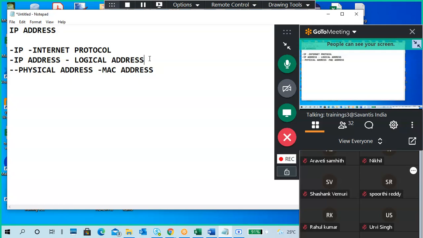The point is, IP means Internet Protocol, just Internet Protocol. An IP address is a logical address, and a MAC address is a physical address. Physical address means it won't change. It is always the same because the MAC address is assigned by the manufacturer of the NIC only. Logically, we can't divide the MAC addresses. It is a stable version only. It's a unique address.